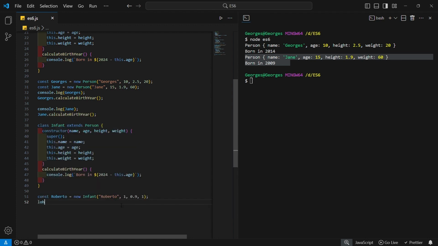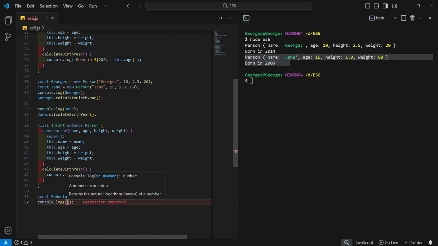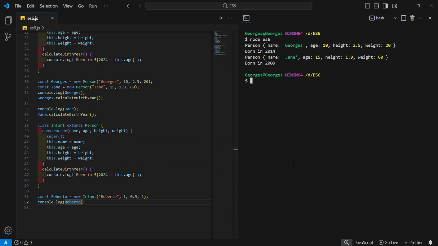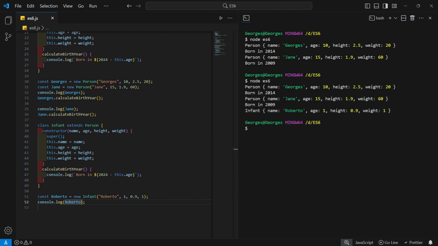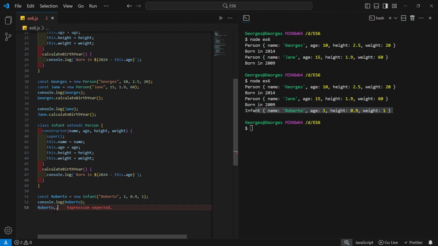If you log this infant, Roberto, to the console, you are going to see the values of the infant. When you run the script, you see that we have an infant, the name is Roberto, the age is 1, and we see the height and the weight. Same way, you can also call the calculate birth year of the infant, simply by saying Roberto dot calculate birth year.